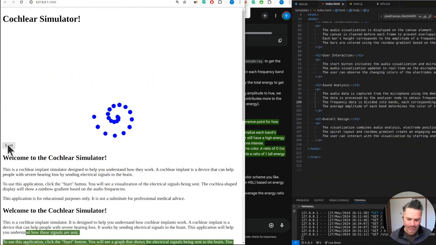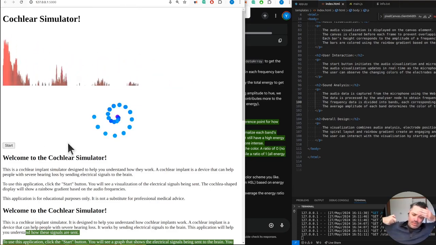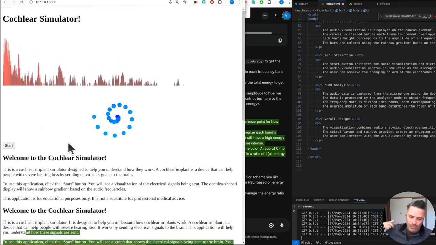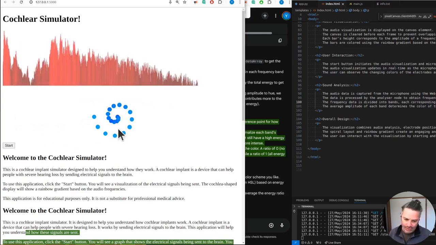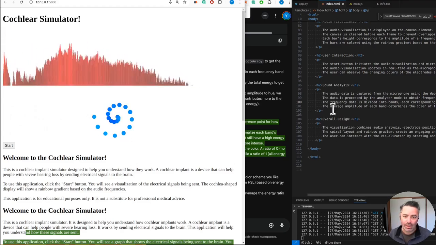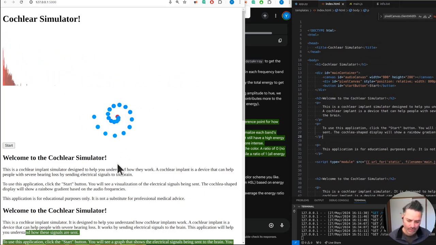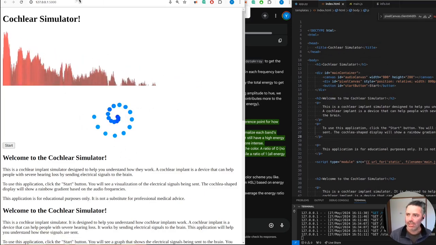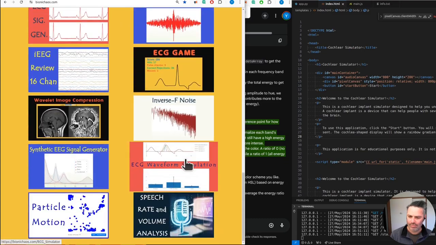I'd like to get rid of the start button, but I think it's a feature from within the browser that doesn't let you record from your microphone without you pressing something on the screen. So I don't know how it's safe, but apparently it makes things safer. Yeah, so it's all work in progress, so your feedback will be greatly appreciated. It's using 118 megabytes of memory just leaving the website open. I don't know what it is.